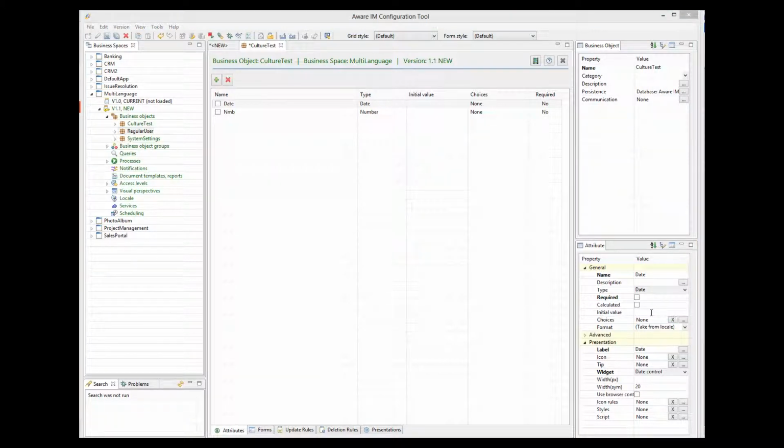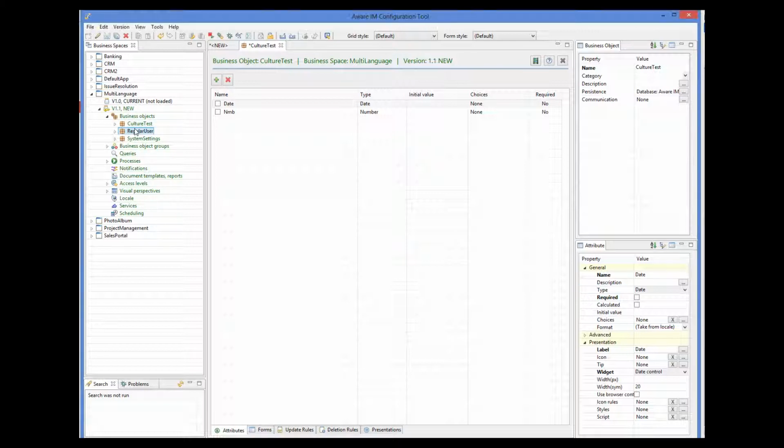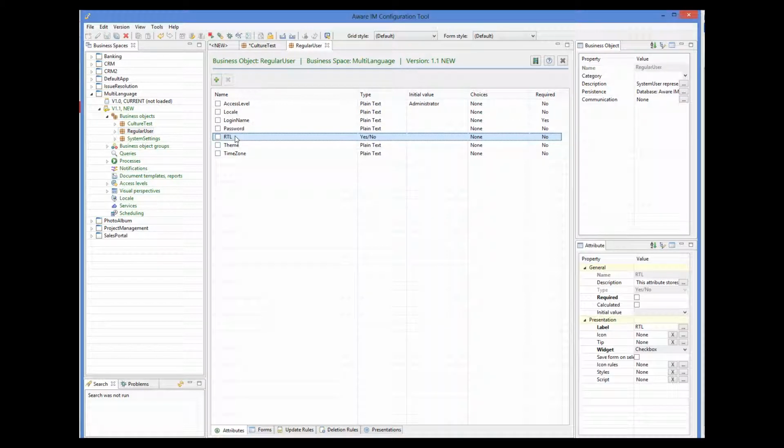AwareIM also supports right-to-left layout, or RTL, for those users whose languages flow from right to left, for example Arabic or Hebrew. There is a special attribute in any member of the system user group called RTL. If the value of this attribute is yes, AwareIM uses right-to-left layout everywhere.